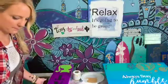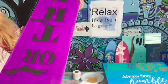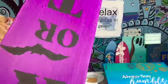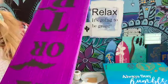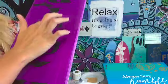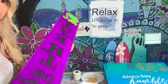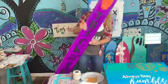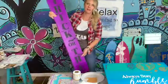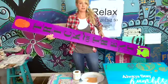Marianne says, when you stencil, I notice you don't brush off the paint from the brush. Does it bleed? It does a little. So let me show you up close, Marianne. It does a little, but not much. And so what I'll do is clean that up with those fluorescent lines. So I'll take those fluorescent lines and go in, and you can see already how bright this is with the neon paint before I ever even put it under a black light. It's pretty bright already.